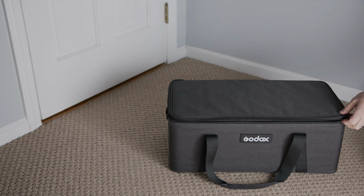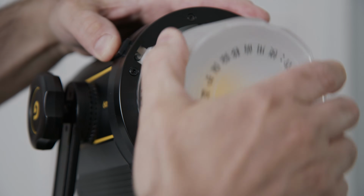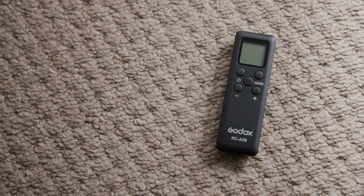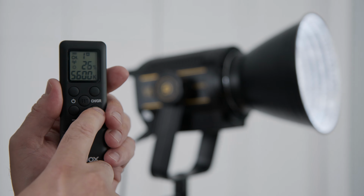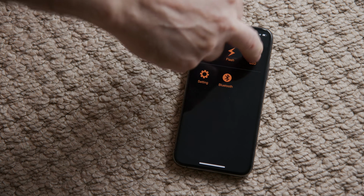The VL150 comes with a case. The light, of course. It has a removable plastic cover that protects the light when you are not using it. A Bowens mounted reflector, cables, which are all nice and long, and a remote for dimming the light and turning it on and off. The remote can also control multiple lights and groups if you own several Godox lights. There's also an app that you can download so you can control the light with your smartphone.